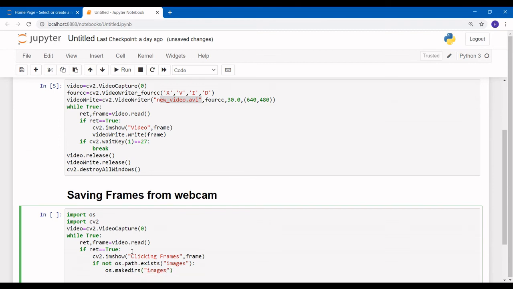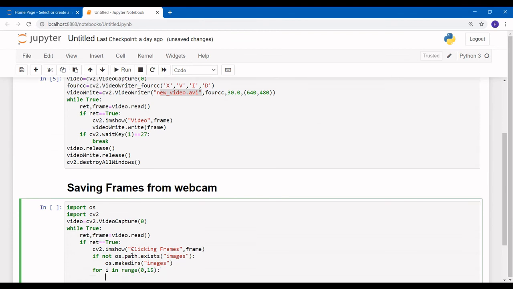Now we have to click our image. For that I am taking a loop because I want a number of images. I want only 15 images, suppose. So inside this we have a function imwrite. For that we have to set our path inside this folder.